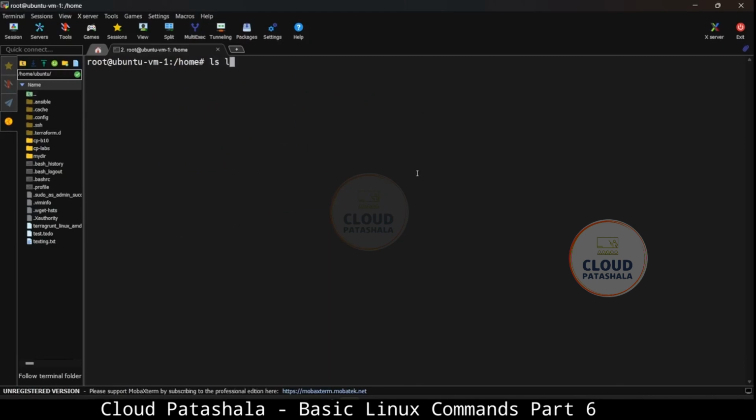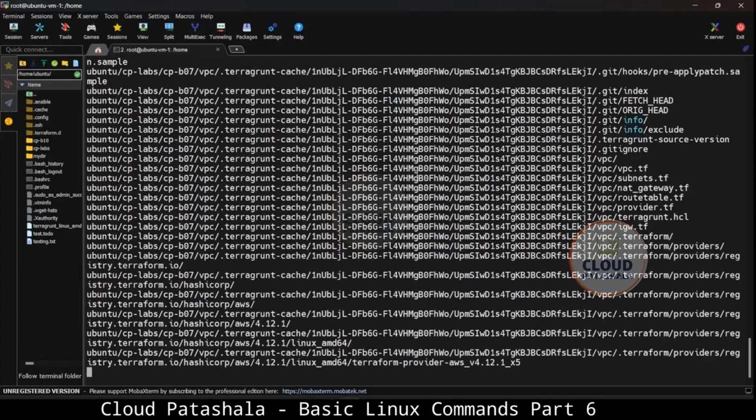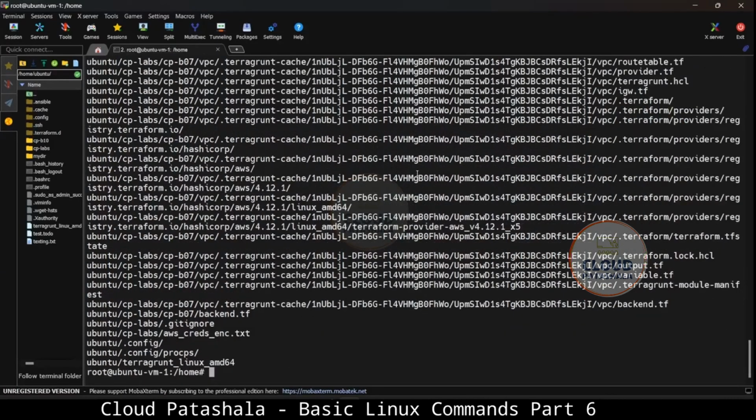I clear the screen. I'm still in the Linux folder, that is Ubuntu. I'll now try to tar the folder Ubuntu, saying ubuntu user backup.tar, and provide the folder name, that is Ubuntu. Now this would have created a tar file which should be displayed to us in a minute.